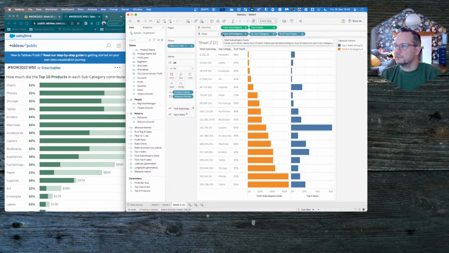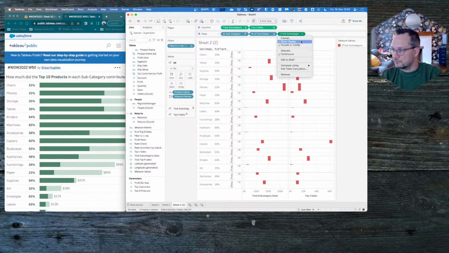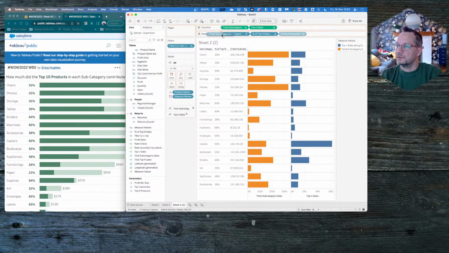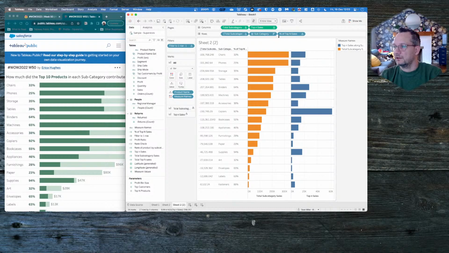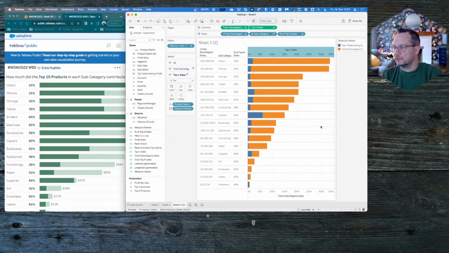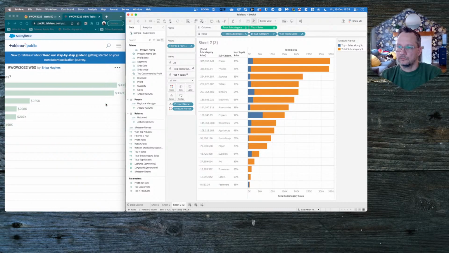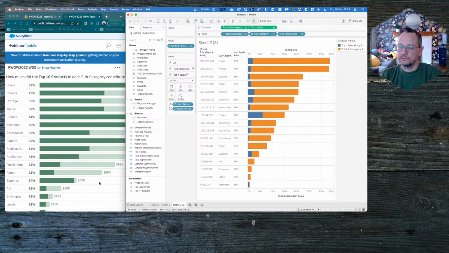Flip it over here. Now, you can see here things get weird, right? Why did it do that? Why did it do that? Because we just flip the sign, change it back to discrete, flip it back over here. Now we have that. Now we can do our dual axis. Synchronize. All right, and there we have. Whoop, yep.